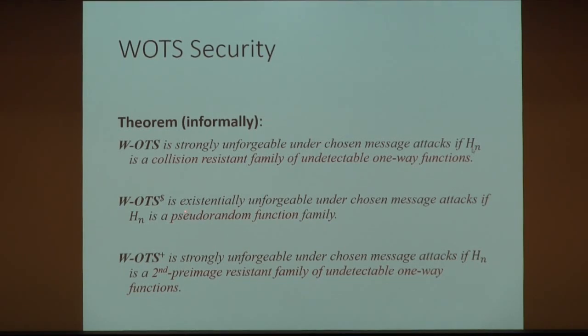And the advantage of this one compared to this one, while the properties are on the same level of complexity theoretically, this second scheme has a much tighter security reduction. So you can actually use function chains of arbitrary length. And if you're willing to put some very soft statistical property or requirement on the used hash function family, then you can even get rid of this undetectable in one way. Okay, so that was the latest improvement for one-time signatures.